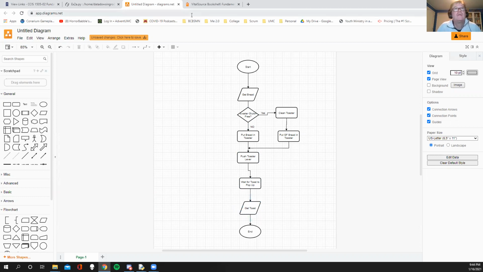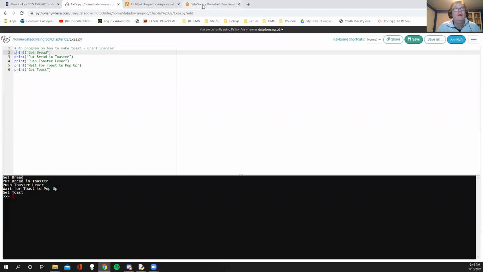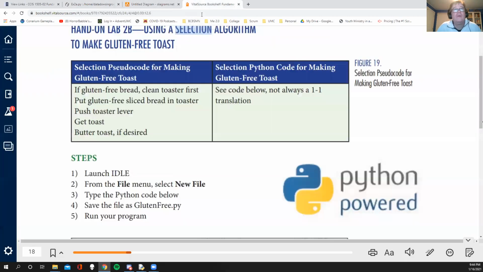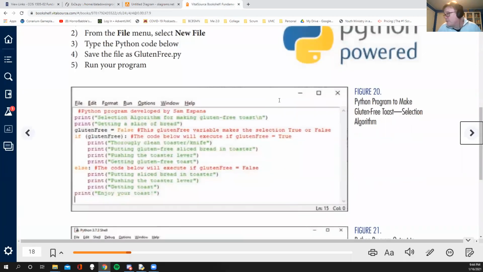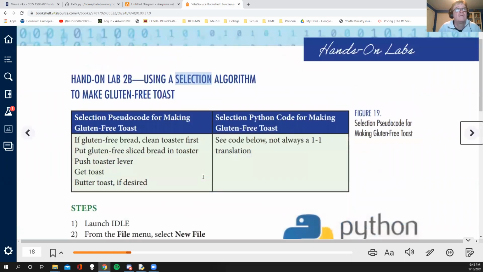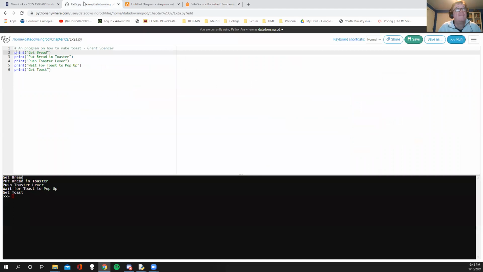All right, so let's go now and look at my program and see how we could implement that in the program. It might help you if you actually have this particular program in front of your face. I've kind of got my version of it up here. I'm going to be making a couple of changes, but this will give you a sense as to what's going on.